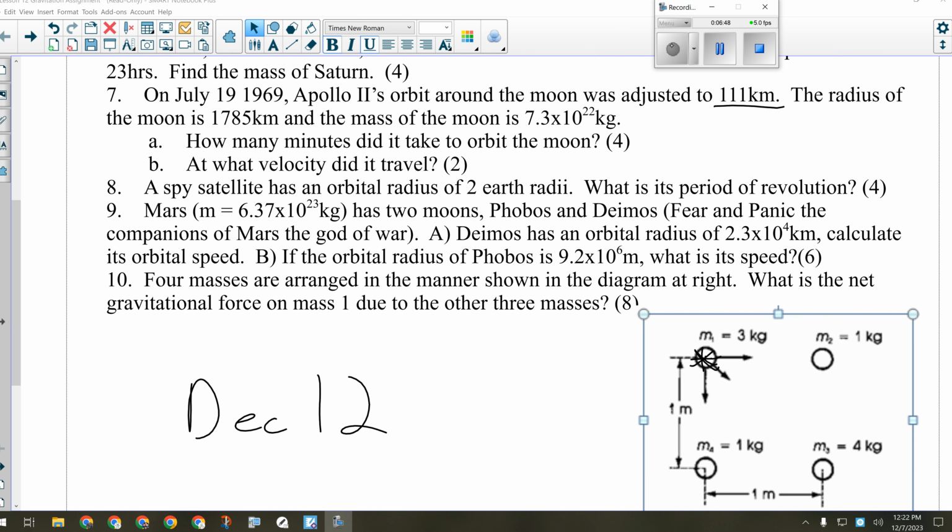Okay, so that 2 does not affect your significant digits. It's not a measured value. Okay, and secondly, if you're using numbers from the back of your formula sheet, like the mass of the Earth, the mass of the Sun, Earth-Sun radius, all that stuff, those are absolute. Okay, they're not measured values for us. They're absolutes. So only measured values from the question count for your significant digits. Okay. So as an example, any number you're given in here, like this mass of Mars, that counts. This distance here, that counts. Those make a difference. Those are given to you in the question. You assume those are measured values. Anything from your formula sheet is considered absolute.